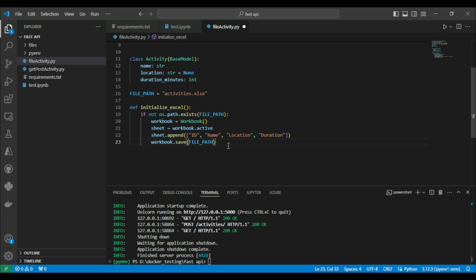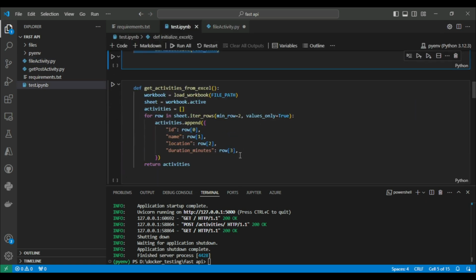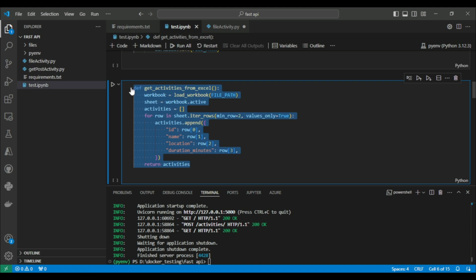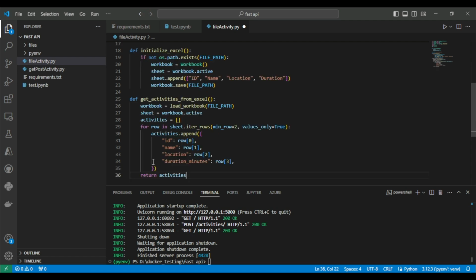So this is how we need to initialize the Excel sheet and create the Excel sheet, and then after that we need to append and name those column values, column names, and then save it. So this is one, I initialized that. Now again, this is the get activities. So it's something like when you are performing the get activities. So everything I defined as a different function, so that for understanding purposes, it will be better to understand it.